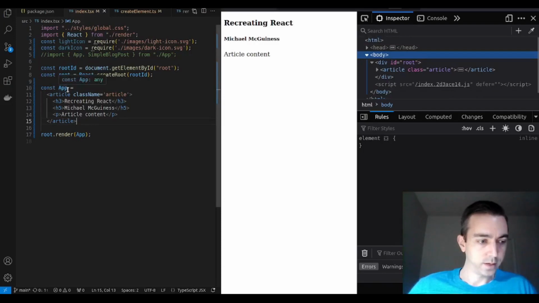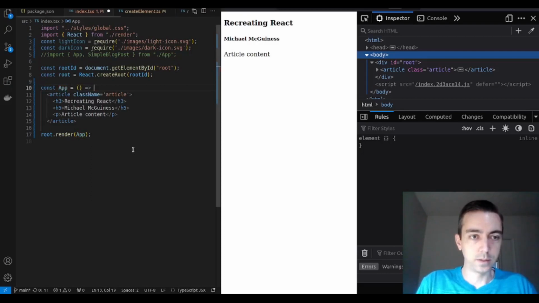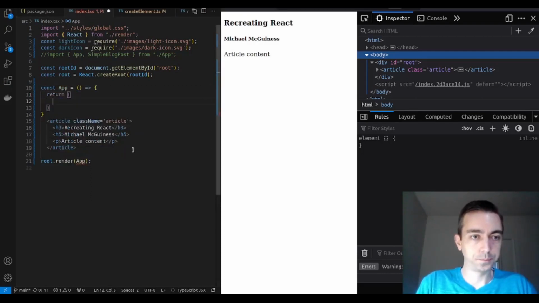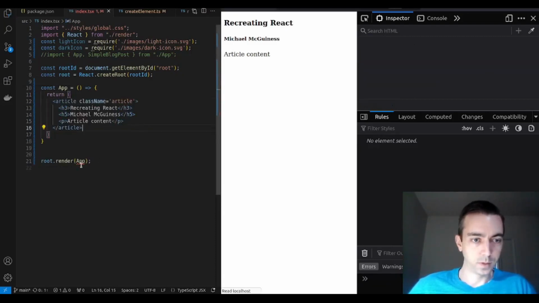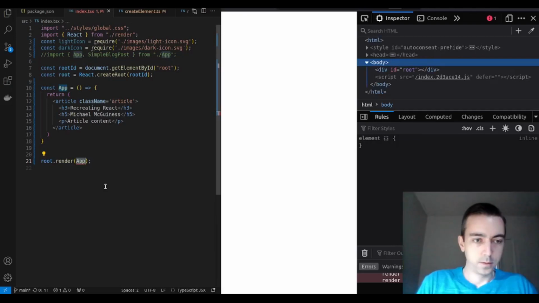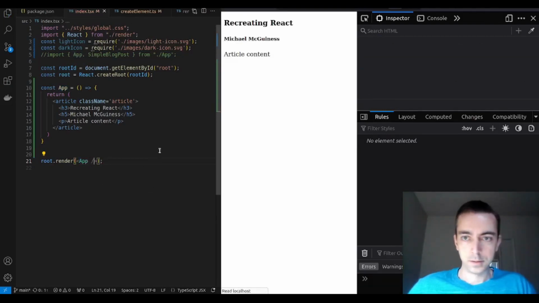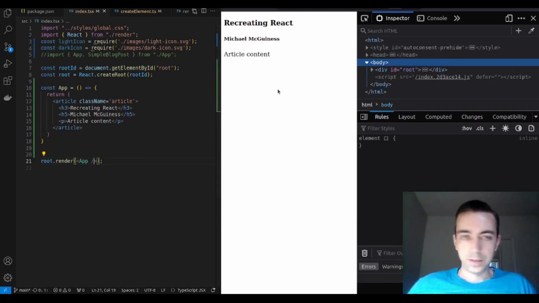Most of the time we're not just writing JSX, right? We're writing some kind of function component, so let's try that. Put that in here, and then we've got to write it the proper way. Alright, so we can see it's still rendering like we would expect, which is good. So we're handling function components okay.